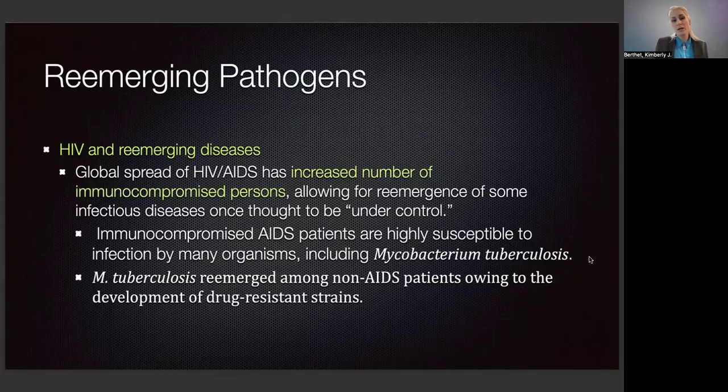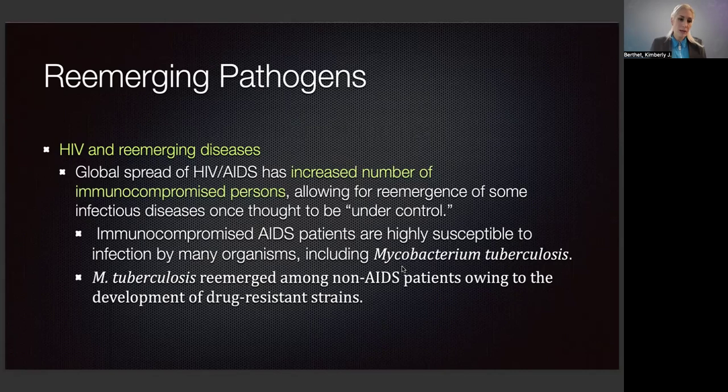Which then can trigger more outbreaks, because as the immune system is lowered or decreased and less effective, we have more infected individuals and more people being able to spread disease, and that can lead to more pandemics. So looking at immunocompromised individuals, some of them were susceptible to Mycobacterium tuberculosis. So we see tuberculosis coming back out as a reemerging disease due to more people being immunocompromised at this point.